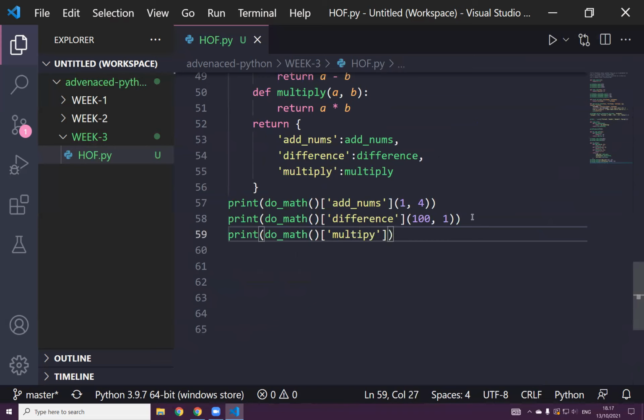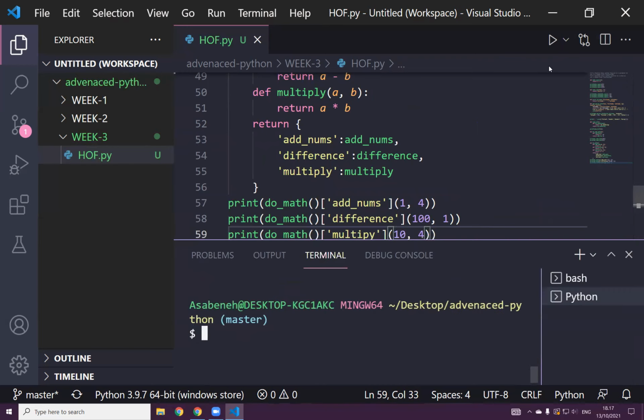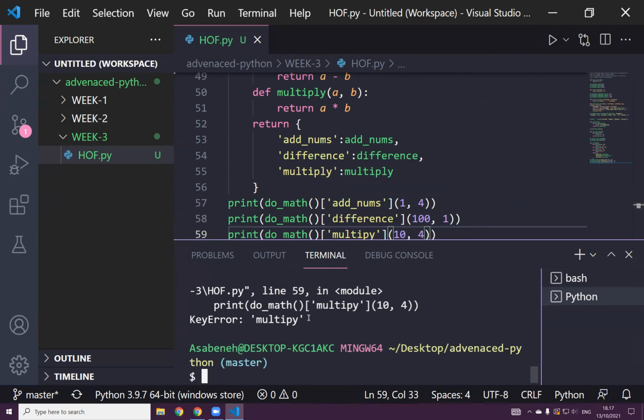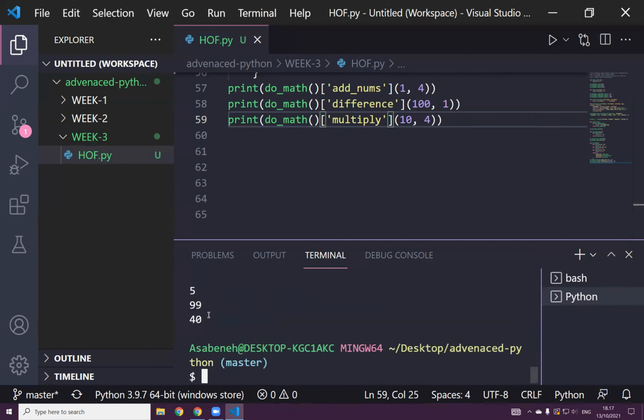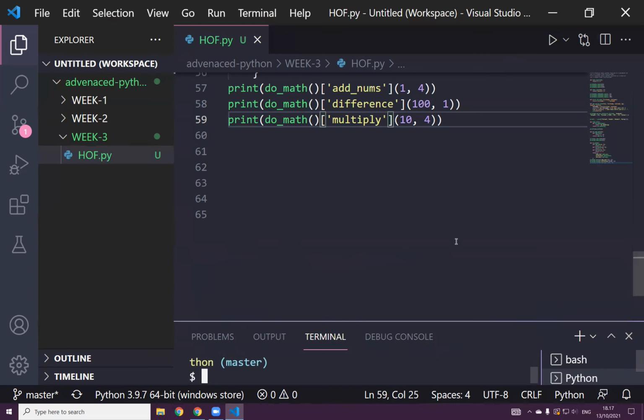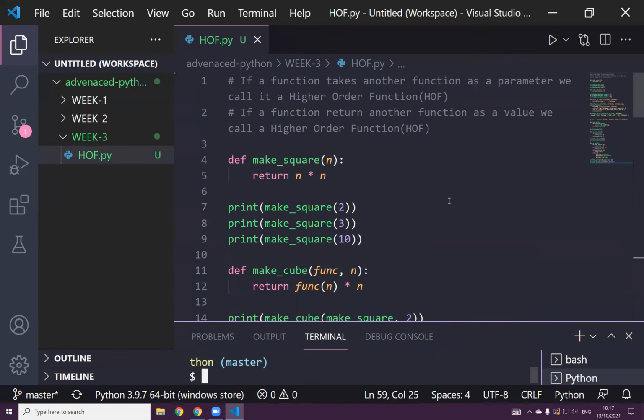And if we multiply 10 by 4 or whatsoever, I can just get now 40, right? Multiply. I think there's an L somewhere. Okay. Yes, 40. I think this is what you should know about higher order function.